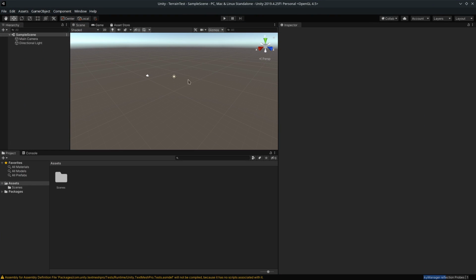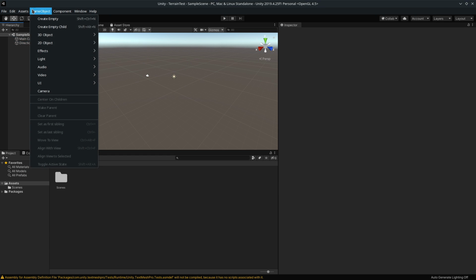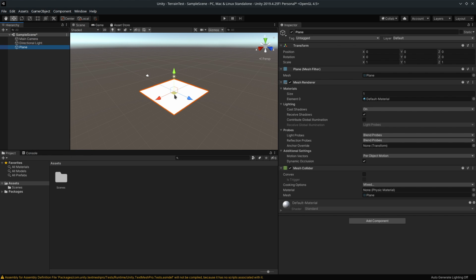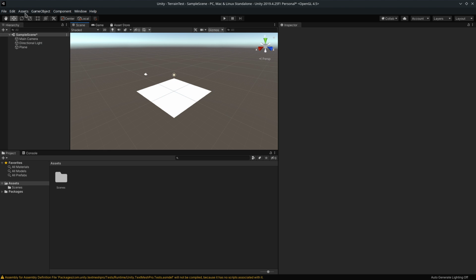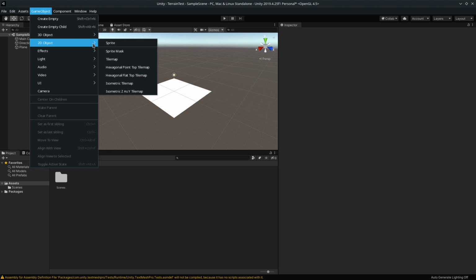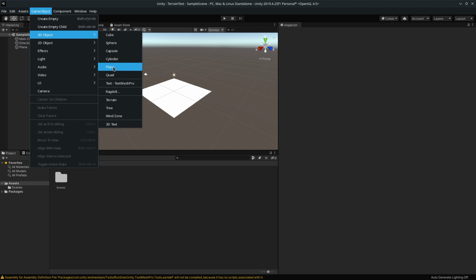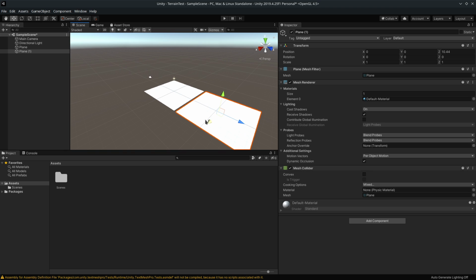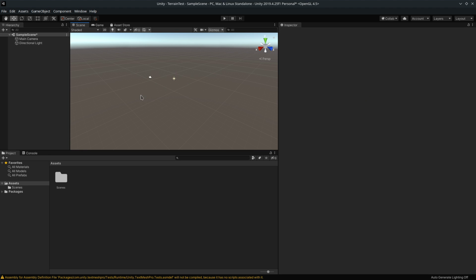So, a Unity scene. This is just going to be our test scene. We have the camera and the light. That's fine. So what we want to do basically is create planes, and then we're going to come over here and create a new plane. But we want to do this through code so that they tile. So we actually don't need these planes. Actually, it is worth noting what they have. They have a plane, mesh renderer, and a mesh collider. Okay, that's fine. But we will need to create these through code later. So we can just delete that.